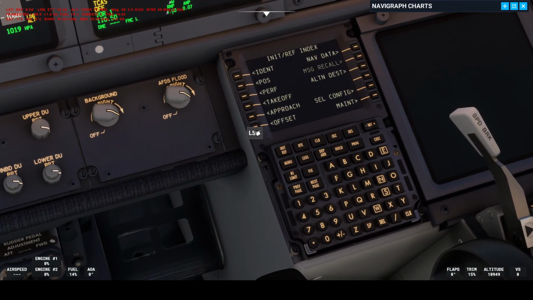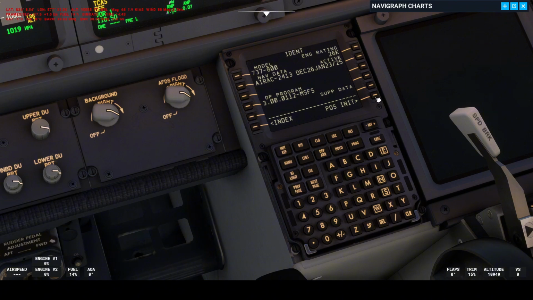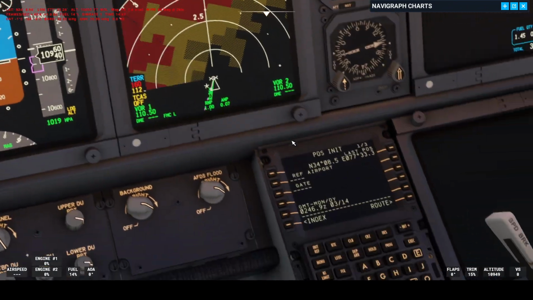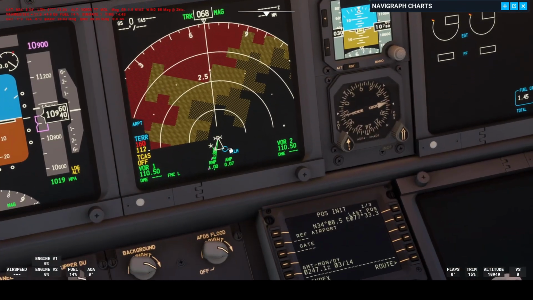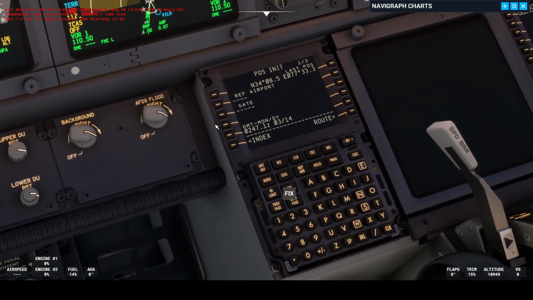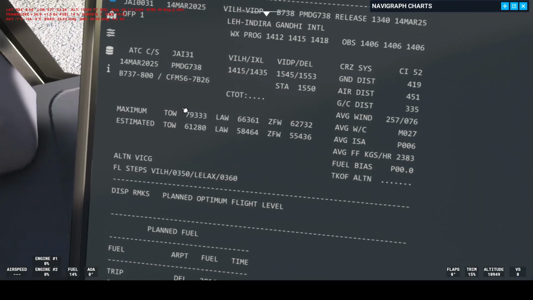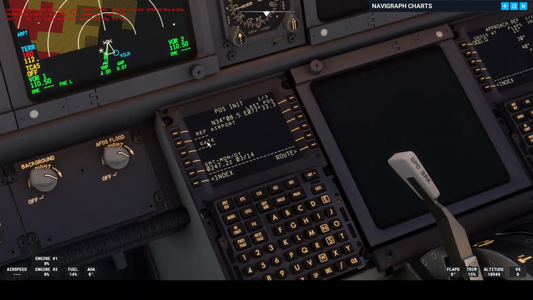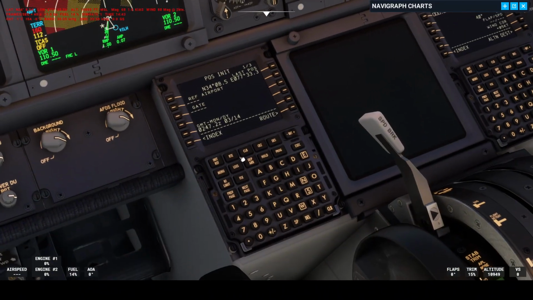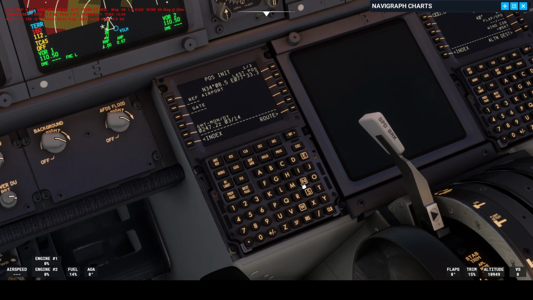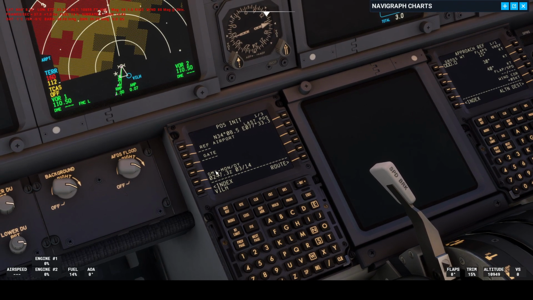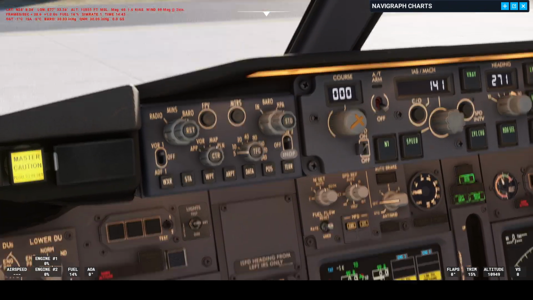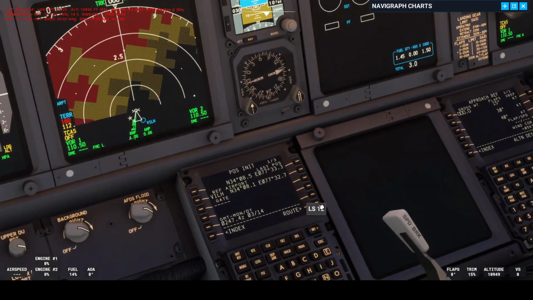So like I say, go into index, start off this page, go to this one. You can turn on the airport if you want. It will come up, just in case you forgot what it is, or you can't be bothered looking over here. So VILH, VILH. Airport, you don't have to copy and paste your position because it's all looking after itself now.